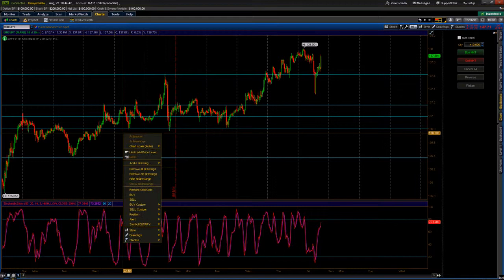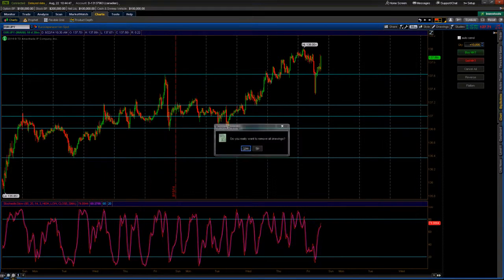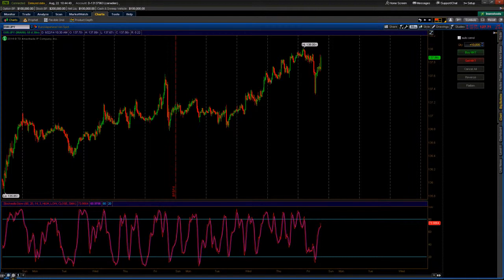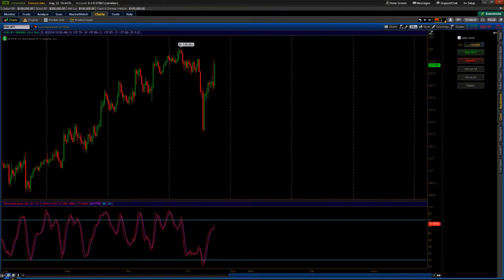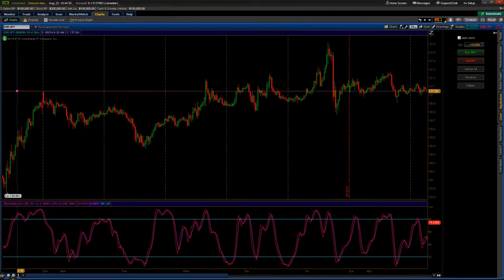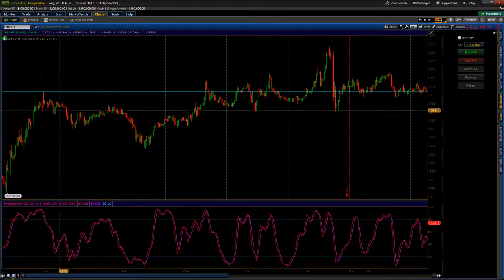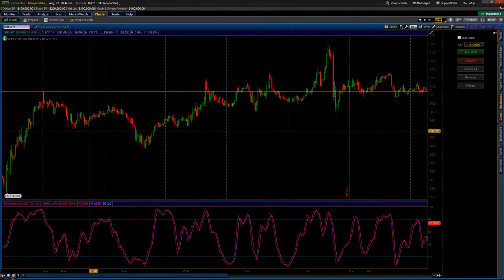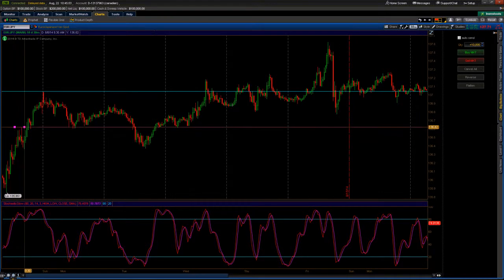Actually, you know what? Let's just draw them along as we go. It's probably going to be easier for me to explain. So let's just say we start in the first month over here. So basically, the price goes up here and it sharply bounces off. Now the price goes down here and it bounces off maybe a couple of times. So it might be safe for you to put a line over here.